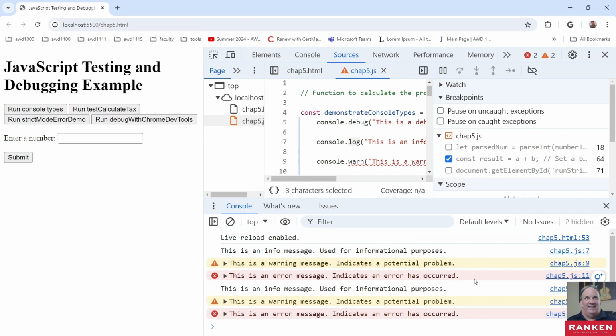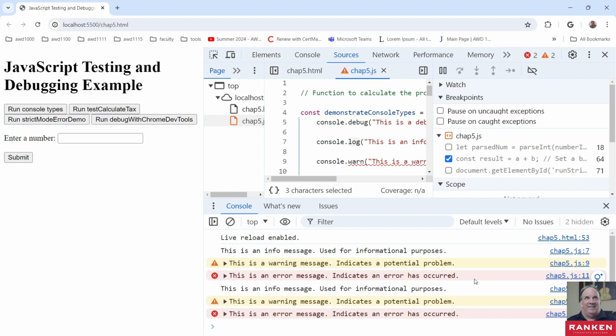For info, you don't want to put every little single thing in info: I did this, I did that, loading this, loading that. It's more some general information here and there. For our purposes it's a little different than when you're building applications for a company or organization. When we're just practicing as students, it's fine to put a bunch of info messages, but it's something you want to do sparingly. We're doing it just for learning purposes.